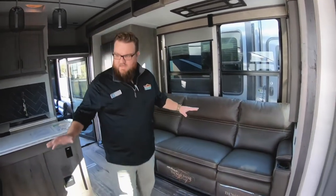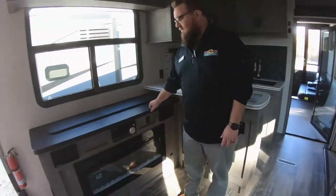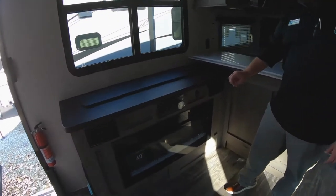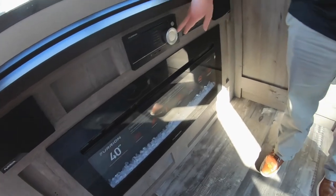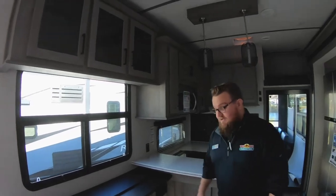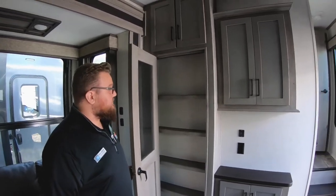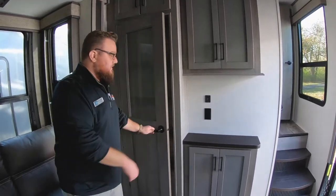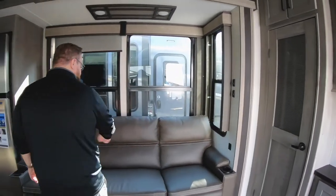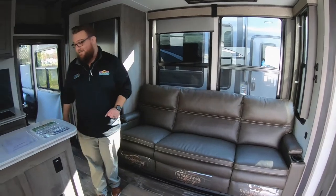Here in the living space, I love this layout because you have the couch directly across from the TV. The TV does telescope up and down out of this entertainment center, so it'll come up in front of this window or down if you want it to. Big fireplace that is thermostat controlled and does put out a good amount of heat, and a DVD player with stereo, radio, Bluetooth options, and a CD player — all enclosed in the entertainment center. And then behind here, you have a big pantry for dry food storage and lots of cabinets all around that. Also a charging station with USB ports and outlets. All three sections of this couch recline, and the two end ones do have heat and massage as well. So very luxurious, comfortable couch.